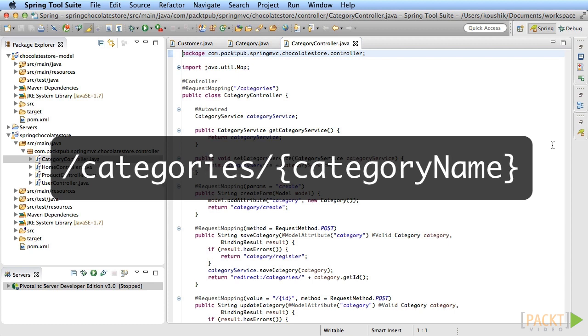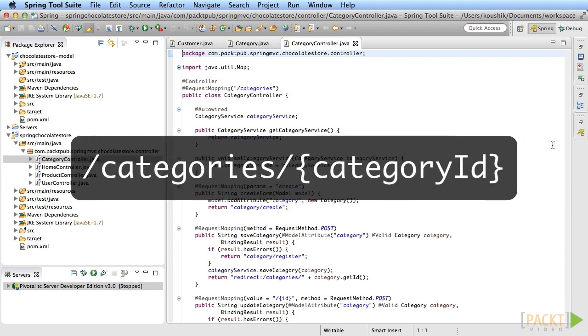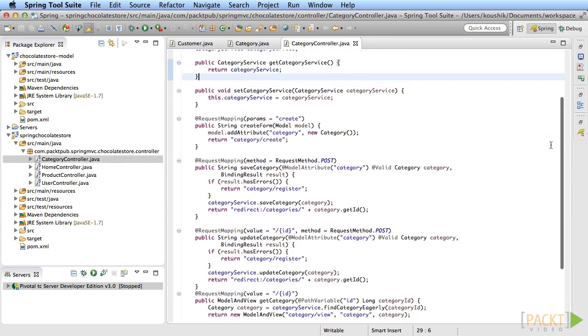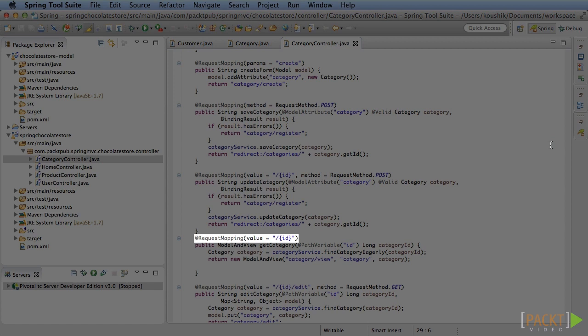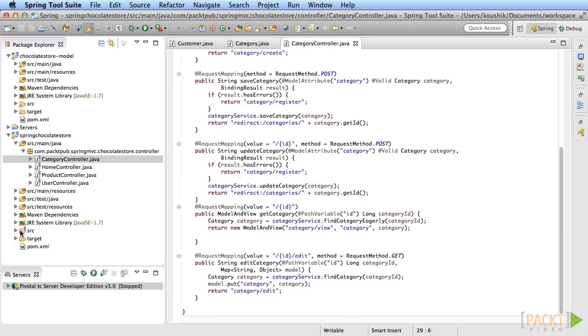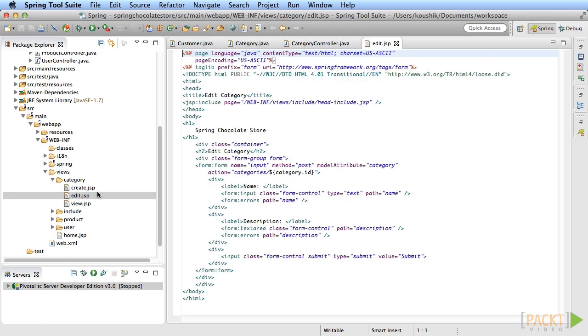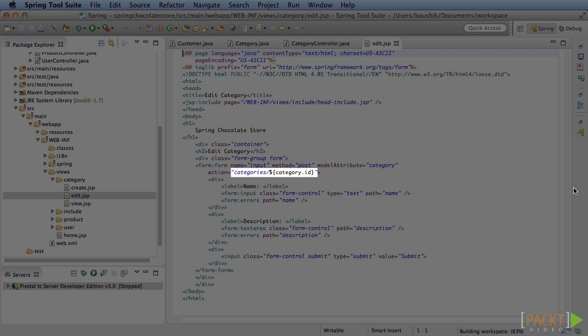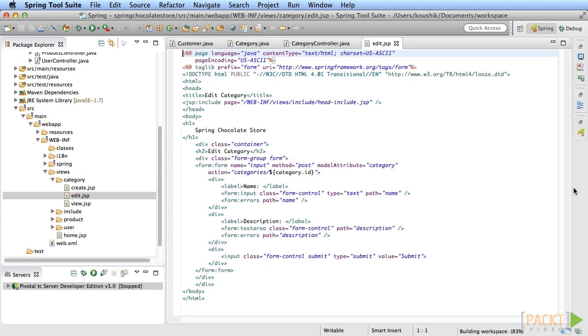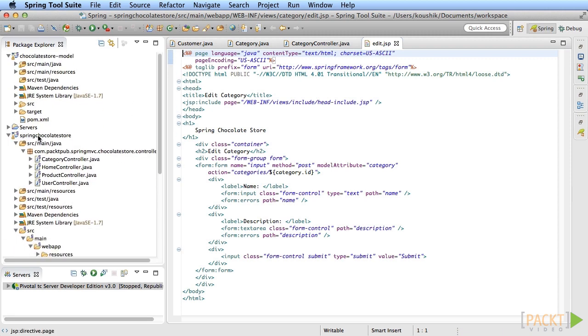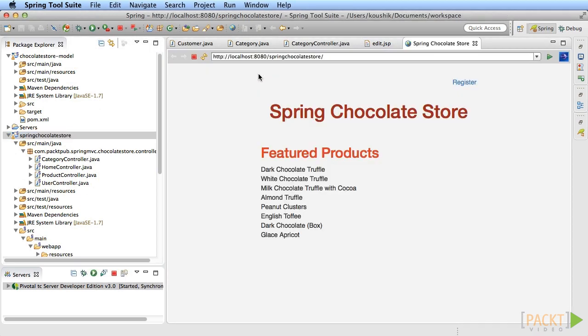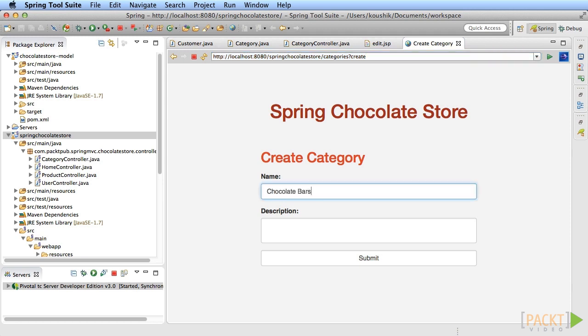Or you can also choose the primary key directly, that is the ID property of the category. So the URL would be something like /category/1234, where 1234 is a sample category ID. Here in this case, for category URLs, we'll choose the latter approach. You'll notice the change in category/edit.jsp. Notice that we don't need a hidden ID field anymore. The ID is in the URL already. Also, Spring MVC populates the values into the right category instance and makes that available to the controller. Run the application. Using similar URLs as for user, you can access the create category page. You can add a new category, view it, and edit it.